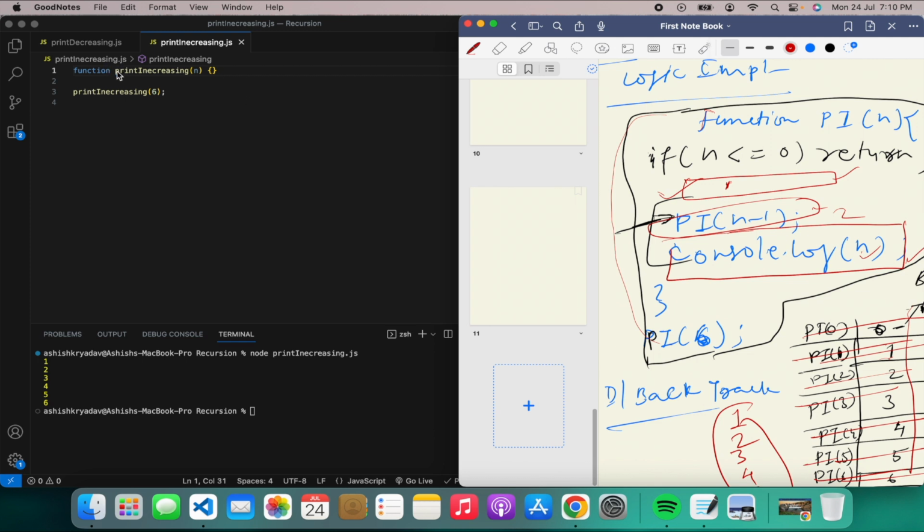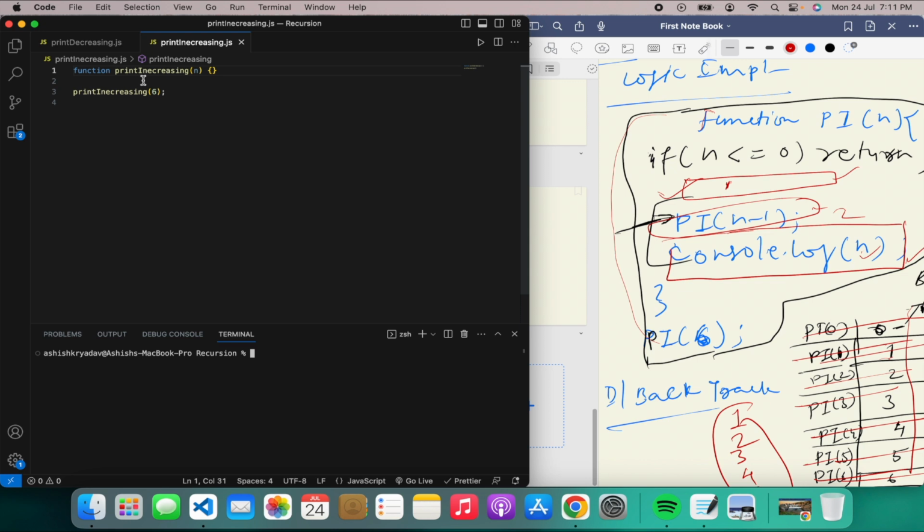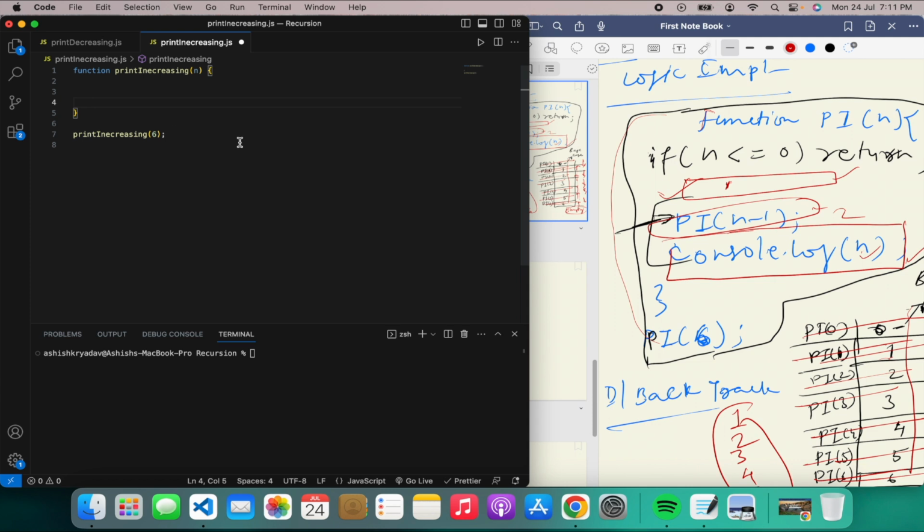Here this is our function print increasing. Here we pass n as a parameter, and this is the body of our function. Here we call the function and pass the value 6 as n. Now we will write a condition here.